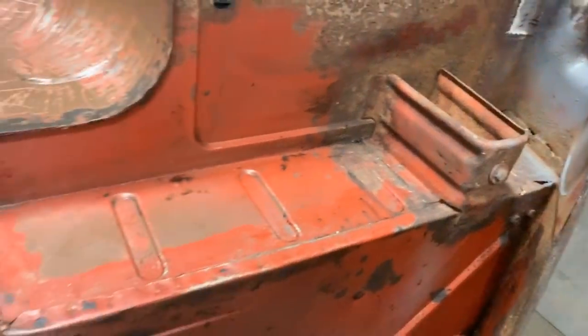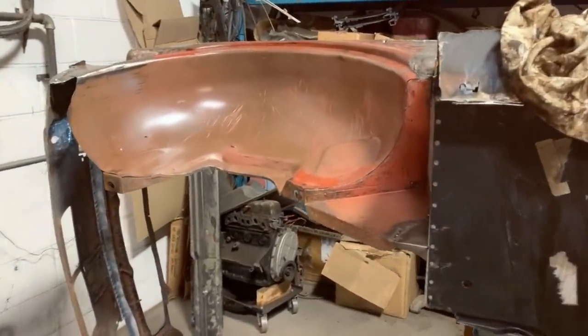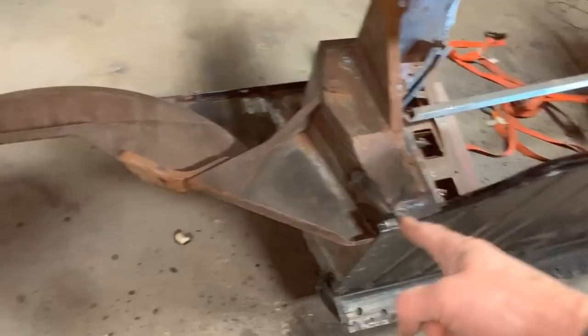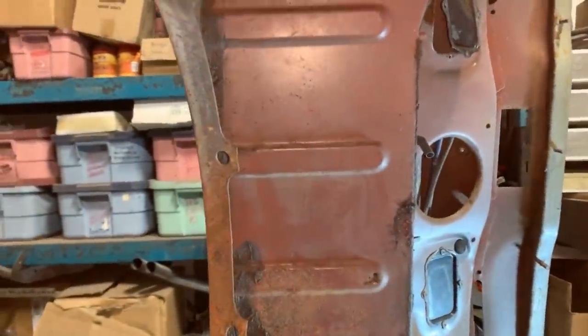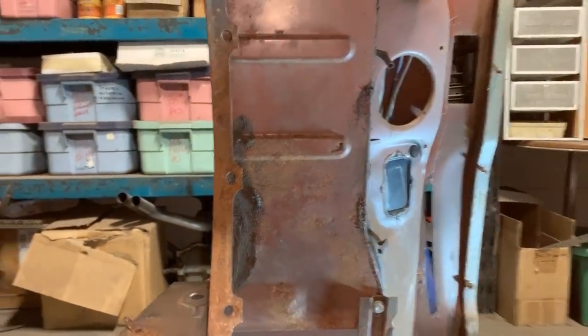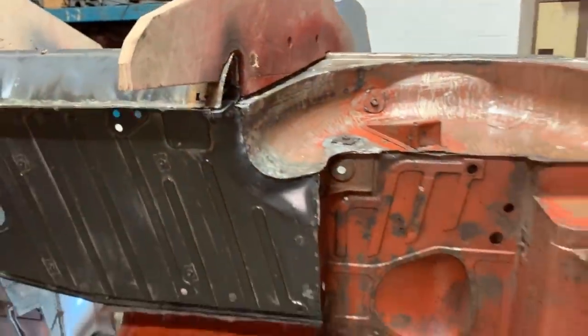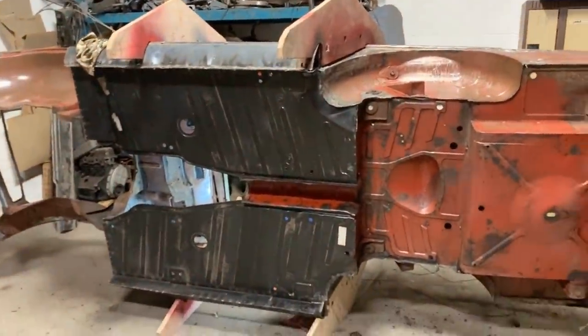So anyways, I think what I'm gonna do is I'm gonna flip it to the other side. I'm gonna clean there as well, because there are some areas that I couldn't reach before, like here. This wasn't cleaned at all, so I cleaned this now. So on the other side, we have to do the same. I cleaned over there too, inside, so we have to do the same here. And inside, looks like there's a little hole on the battery tray. I thought that battery tray didn't need work, but actually it does. So yeah, I'm gonna flip it to the other side as well, before I start welding and doing stuff.